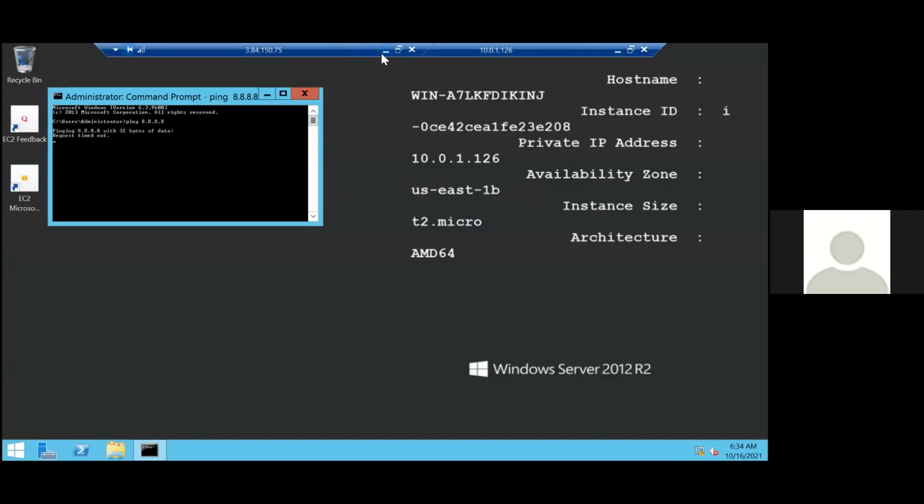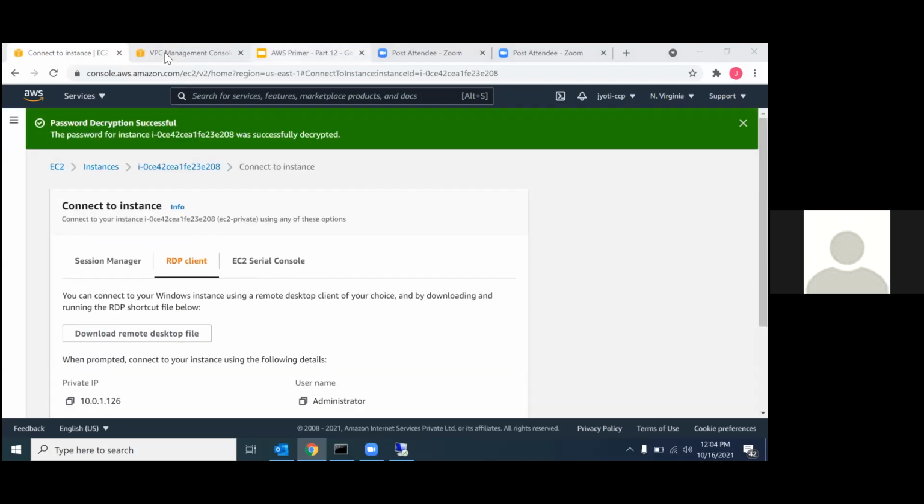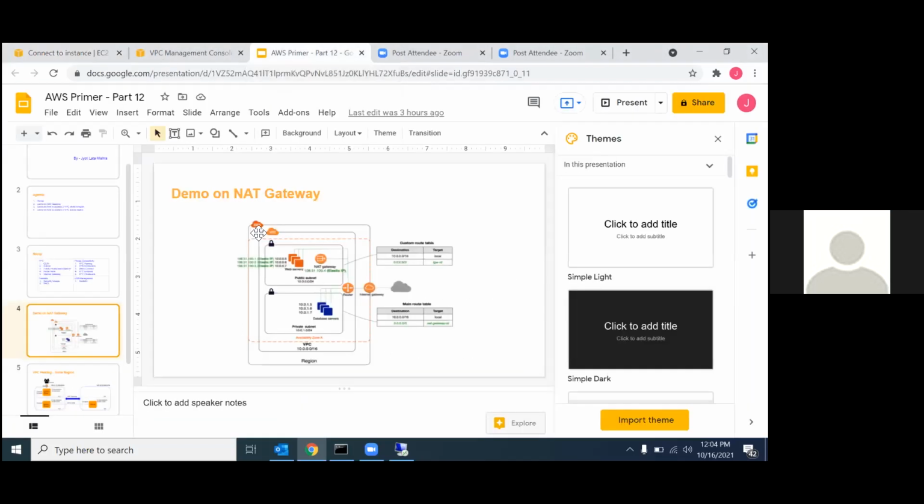Why? Because we have done the setup just till here. NAT gateway is missing. Now we need to associate the NAT gateway in the route table of the private subnet. After this association, my instances in the private subnet will be able to communicate with the internet.